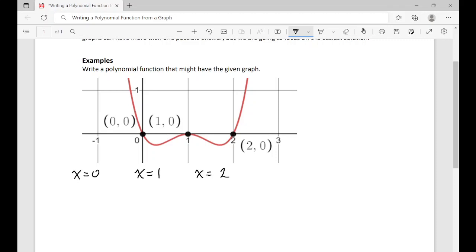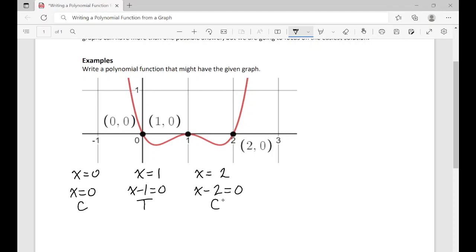Now we're going to work our way backwards. We're going to move everything to one side instead of equal to 0. So x equals 0 stays the same. Subtract 1 over, x minus 1 equals 0, and subtract 2 over, x minus 2 equals 0. Now we have these 3 zeros, but we have to take into account that 2 of them cross and 1 touches. So this crosses and this crosses, but this actually only touches.